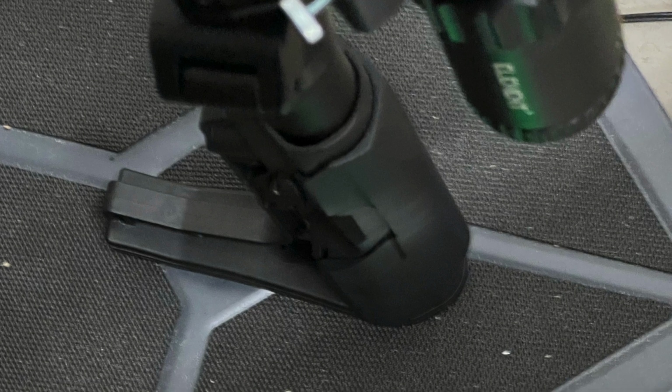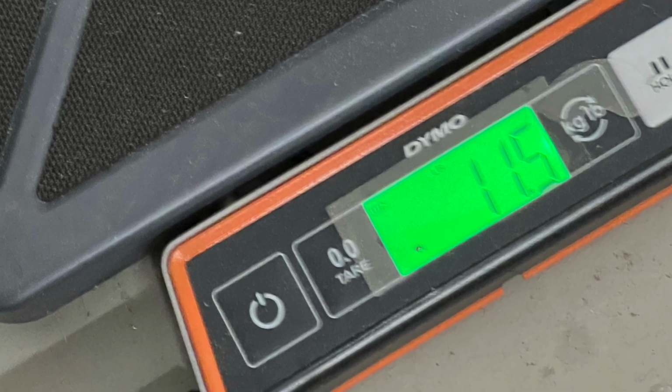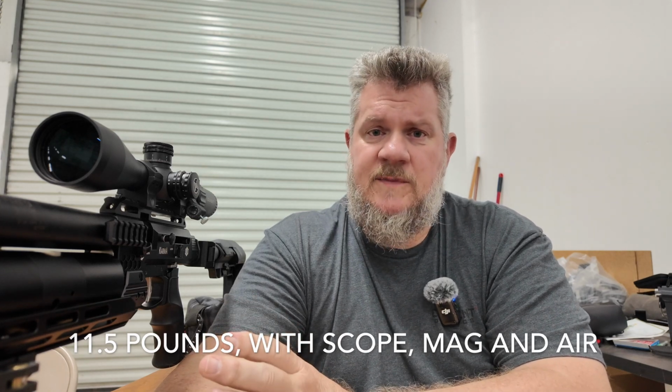About the only thing that I see as a challenge for some shooters, this is a robust air gun. It's on the hefty side. I'll throw the exact weight down below, but especially as I have it set up with an Accutech bipod, if I'm going out in the field and planning on taking some prone shots, it's phenomenal because that weight contributes to a sense of stability in the gun, and it's kind of dead. It doesn't move, and that helps you hit the target. If I was trying to offhand it, it's a heavier air gun, and I would be finding a tree or a post or something like that to lean up against.